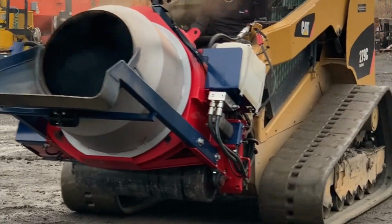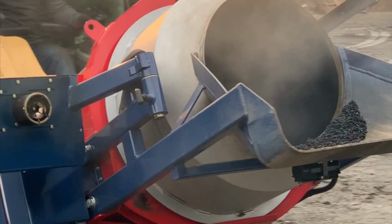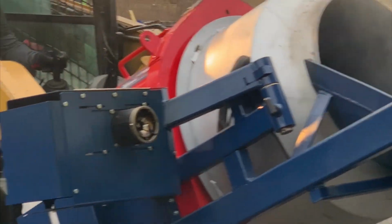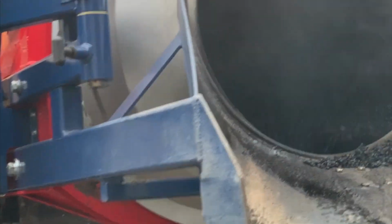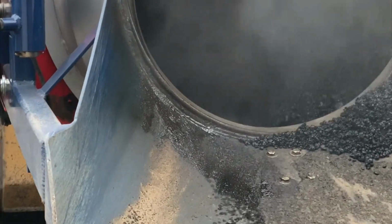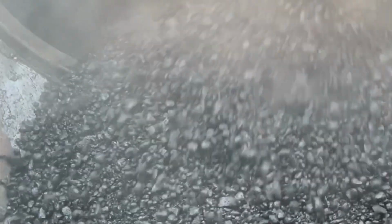All right, so I'm going to just dump this pile right here and see what we're looking at. Right onto this little patch of asphalt we've got in our lot. I can see with the camera the front edge of the scoop. So I know exactly how much material is coming out and when it starts coming out. And I'm just gonna dump it. All right, just like filling a pothole.